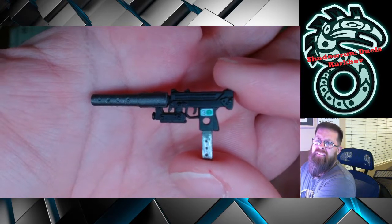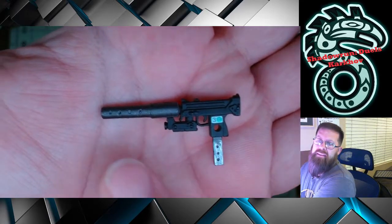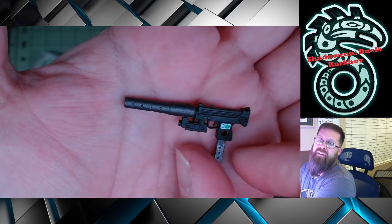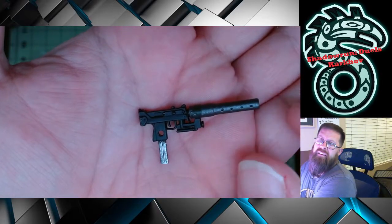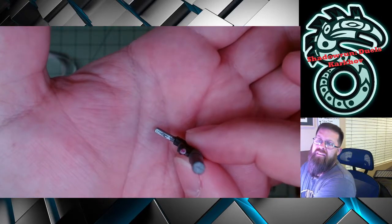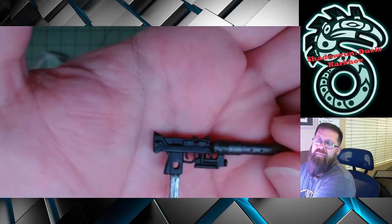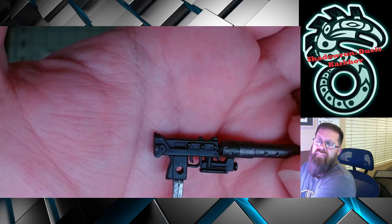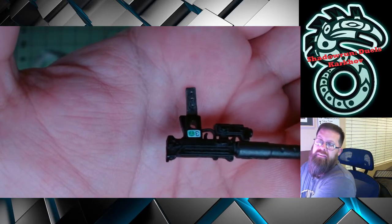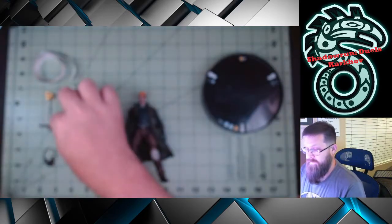there we go. So as you can see, we've got some good detail. They painted the magazine and the barrel of the gun. We've also got a little bit of paint on the flashlight. But overall, it's molded very well. Lots of little details on there. So overall, a great looking piece.